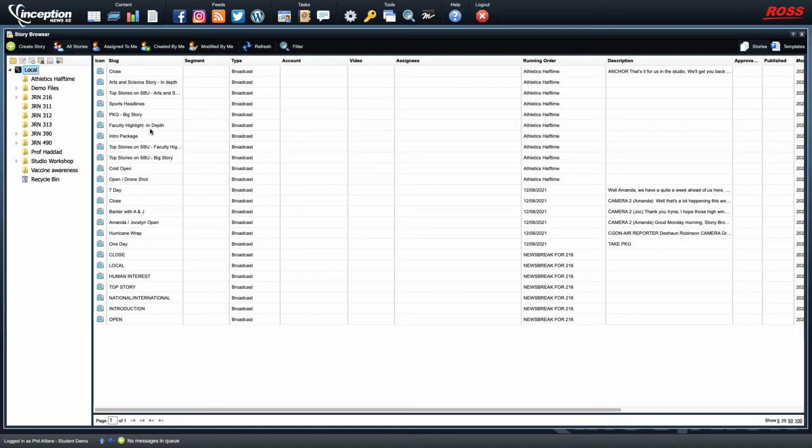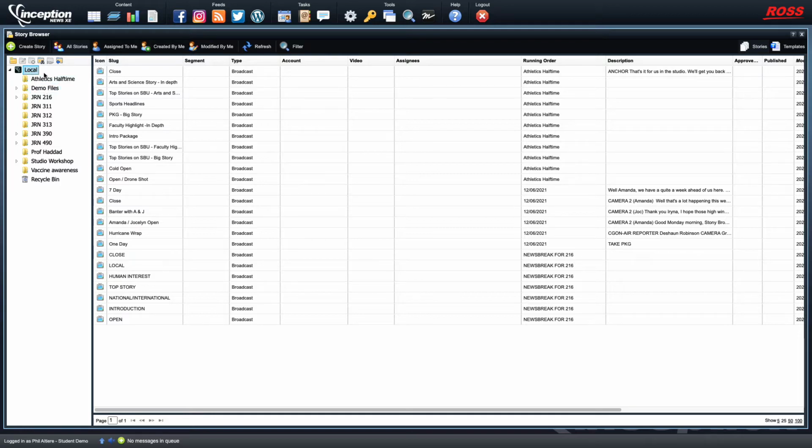You'll now see all the stories that are in Inception. Now, your particular permission may only have open one particular class or multiple classes. This particular version, I'm going to be using something called demo files and my name.